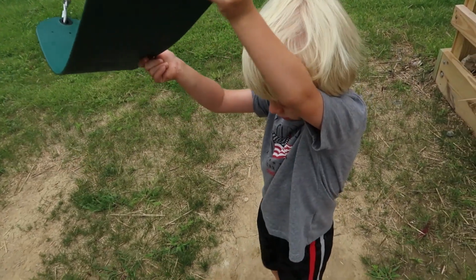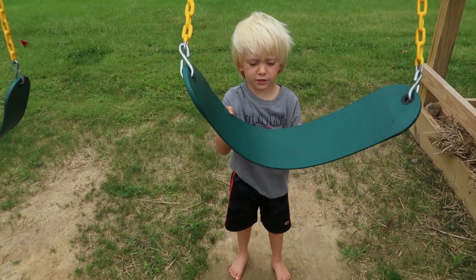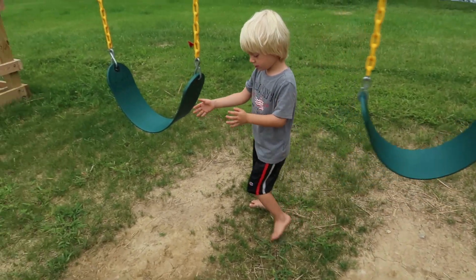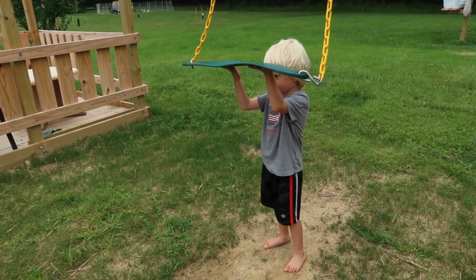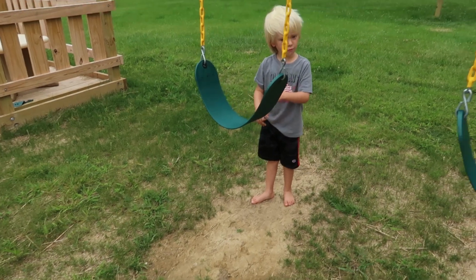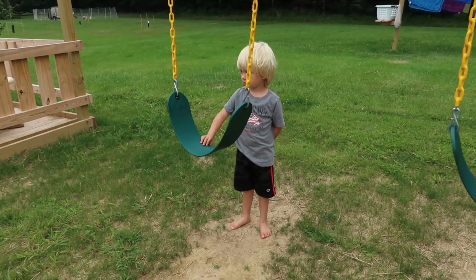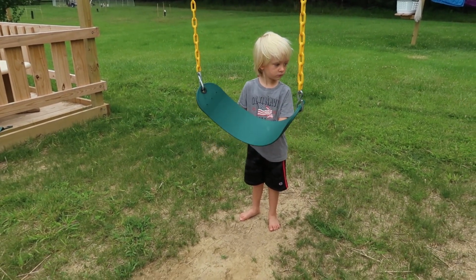We're gonna have toys set out here underneath the swings. Then we're going to put a table under this swing. And move my sandbox over to here by the slide. No, we are not moving the sandbox, and we're not going to put a table under the swing. How would you swing if it was a table under it?